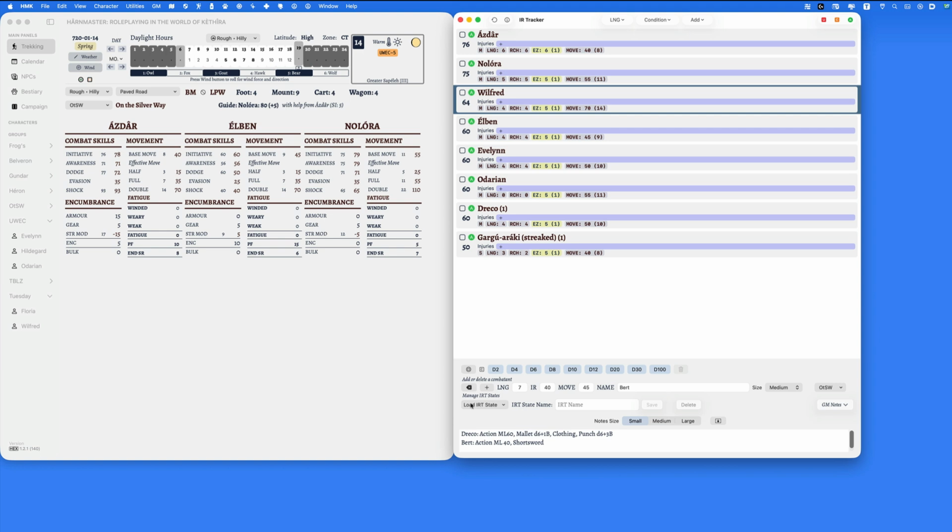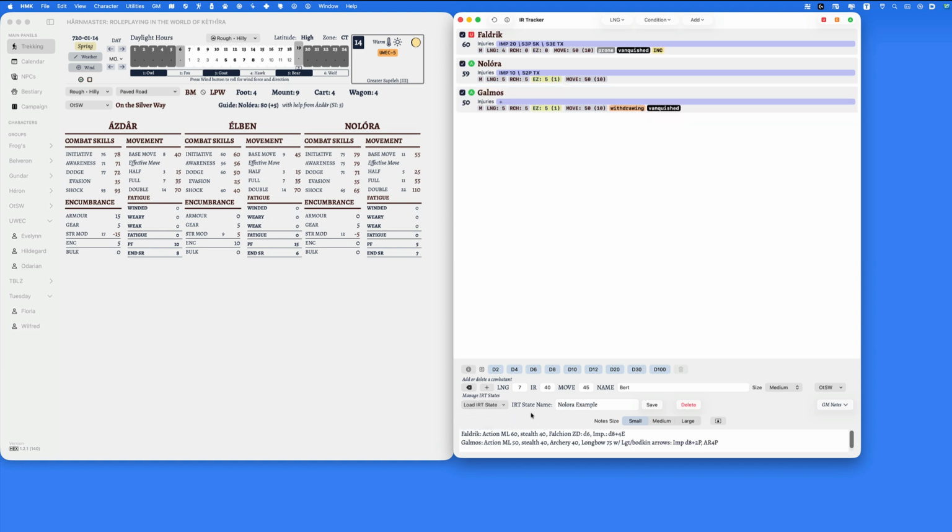And the last thing is to load or save states. So you can prepare an encounter in advance, and then when it's gaming night, you can just load an encounter that you prepared in advance. It loads everything, and if you entered injuries or conditions, who has acted, who is aware, it saves everything.